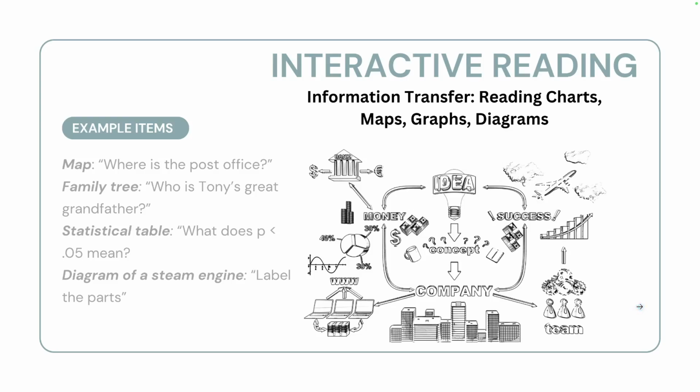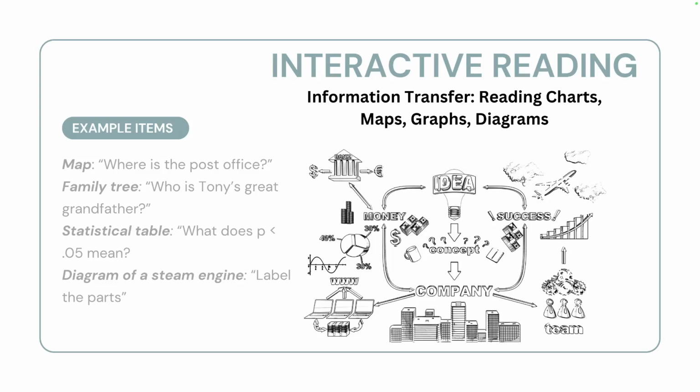So here are some example items. If you give them a map, you can ask them very simple questions. Where's the post office? If you give them a family tree, who's Tony's great-grandfather? If you give them some kind of statistical table, what does P less than 0.05 mean? If you give them a diagram of a steam engine, ask them to label the parts, and so on and so forth.